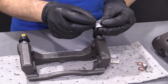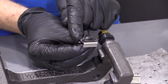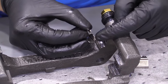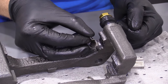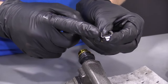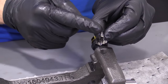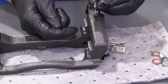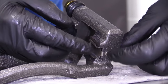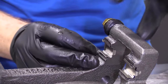Now we're going to take our tins. On the backside you'll notice there's a small ear and then a big hooky-do ear — the hooky-do goes out and away from the rotor. If you put it the wrong way it might hit your rotor and cause braking issues and a lot of noise. Also notice on the tins there's a longer area and a shorter area — the longer area goes towards the bottom of the bracket. There may be a small lip indicating the top. Start from the inside and push the tin on so the hooky-do goes along the outside and holds it from falling off. Do the same for all tins.